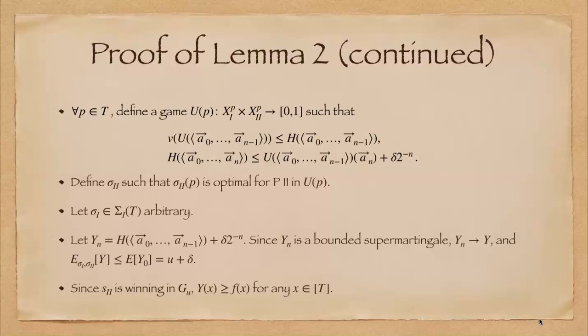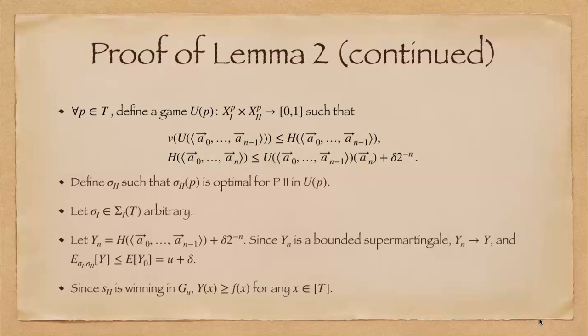And this is indeed the case, because S2 is a winning strategy. So if I take a history, and let's say that the history is acceptable, all the prefixes of the history are acceptable, so it means that this history induces a history in the auxiliary game, and the history in the auxiliary game is consistent with S2, and S2 is a winning strategy, so the limit of the H of these histories is smaller than F, because this is the winning condition, and the error term shrinks to 0, so it doesn't matter for the limit.